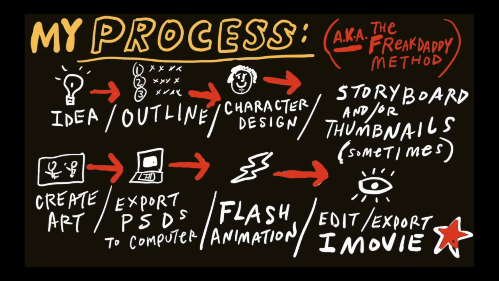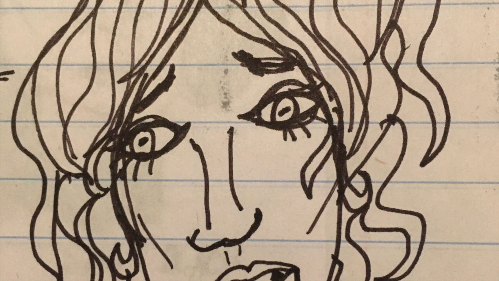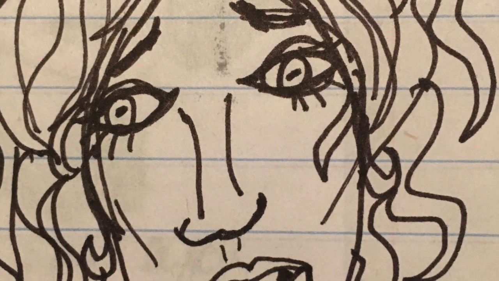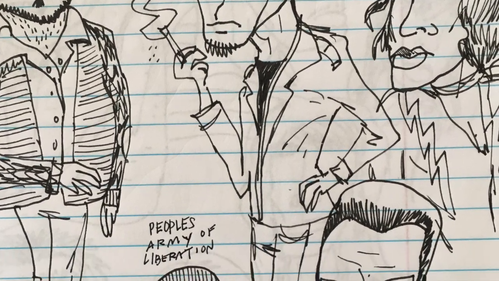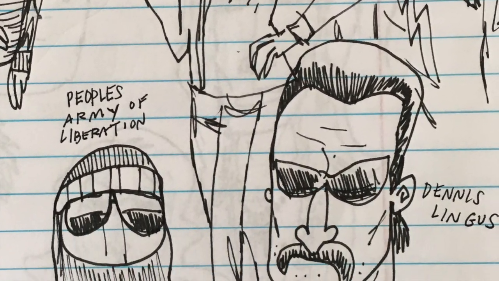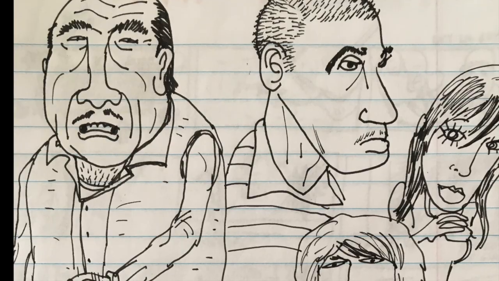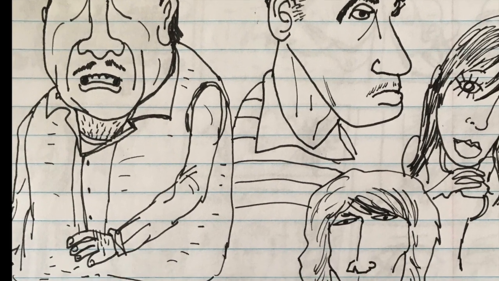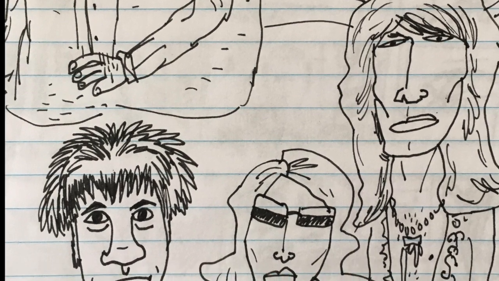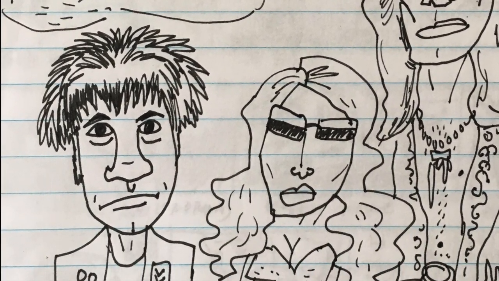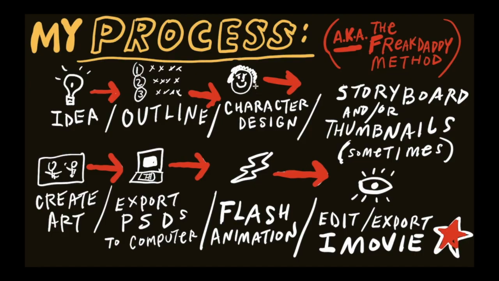Character design. This is done really early on. In fact, sometimes this step is done over here. Whoops, not there. Here. Sometimes I'll design a character or characters before I really have an idea. Sometimes the idea comes out from a character design. I'll draw a character and go, oh my gosh, this guy or this gal looks like they would be in this type of a story. And then I will come up with a story from there. So that's a big, huge part of everything.